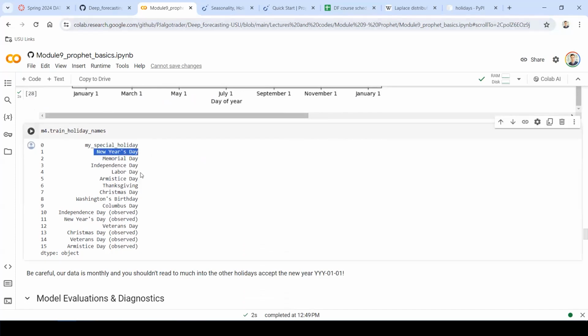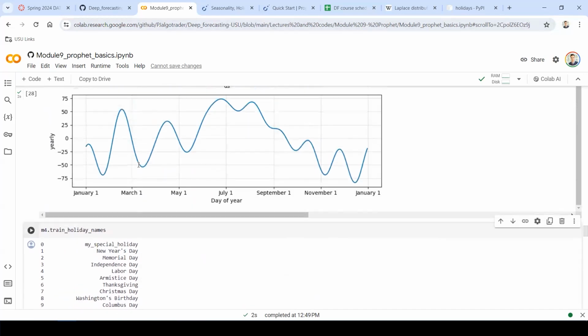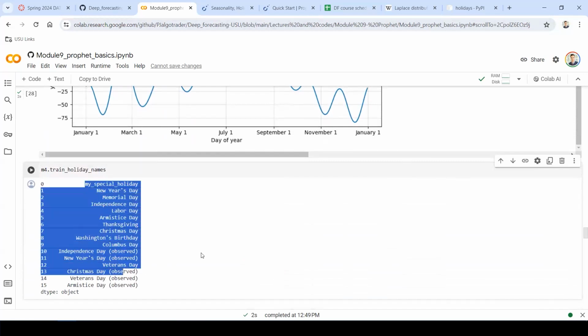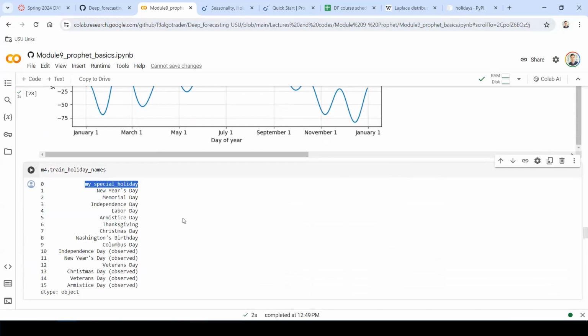That's it. Do you have any other ones here? Probably not. By the way, off of that object that we created, if I say train holiday names, this is the name of all the holidays that the data is observing, right? Remember that I created this one? We can have a bunch of different versions of holidays in one object, right?